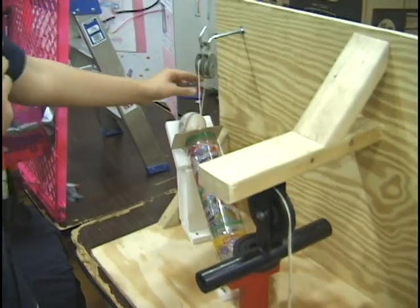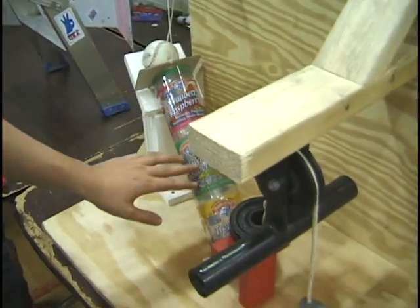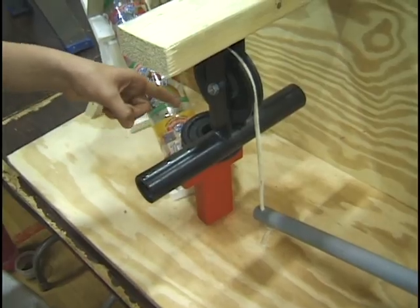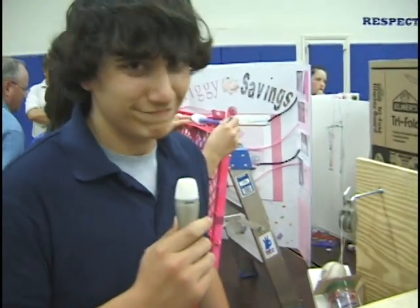The initial step is to pull down the string, which brings the cardboard up, and the baseball rolls down the chute and knocks over the blocks. The blocks, which have the weights on them, the weights drop, lifting up the lever, opening the Coke. That's it.